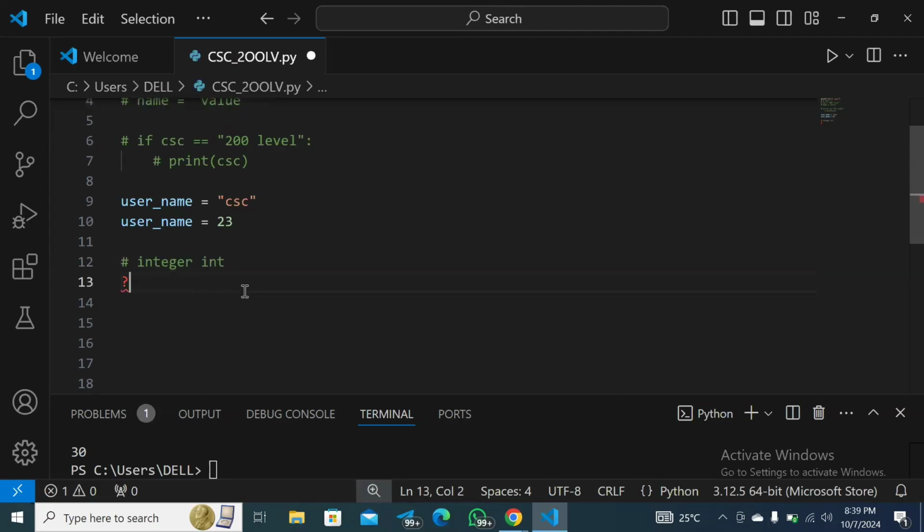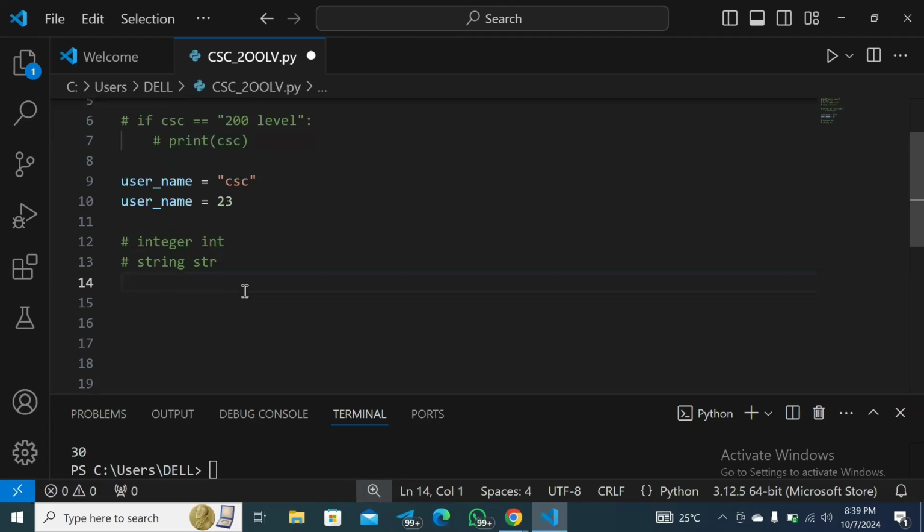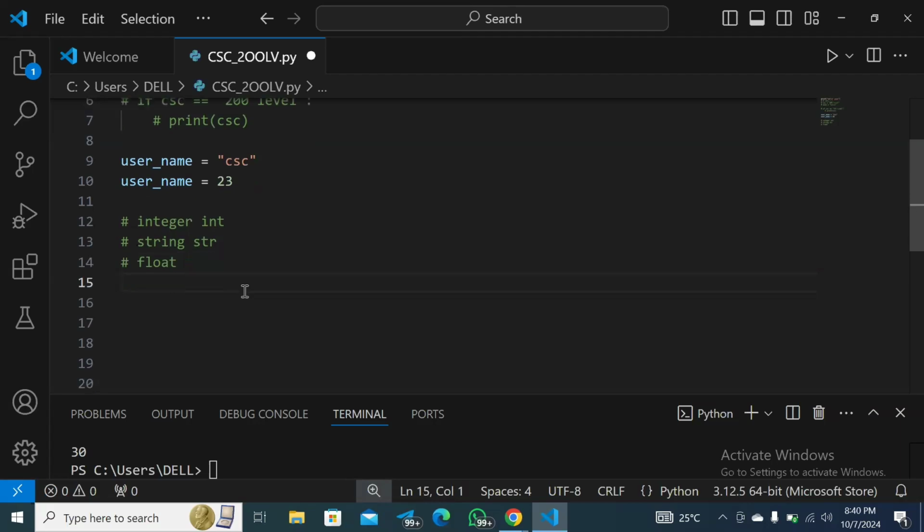Then we have the string, and it is written short as str like this. Then we have the float. Float is also written as float.